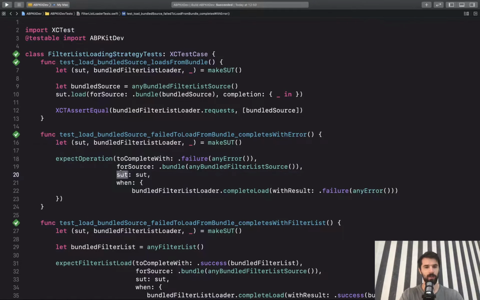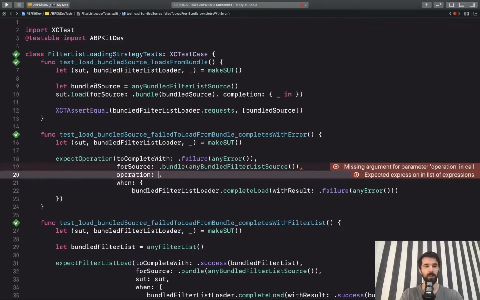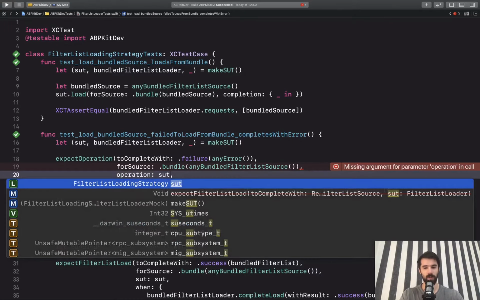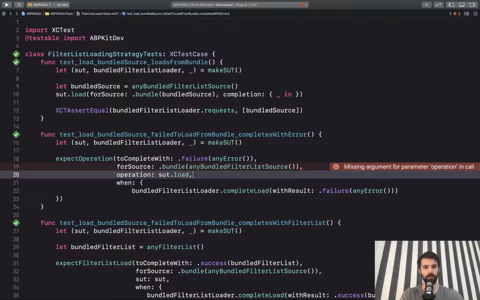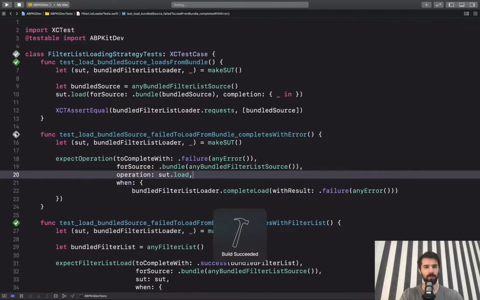So we need to have here the operation, not SUT anymore. So we need to pass here a function that matches the same signature. What we'll say is SUT load, and let's run the test and see if it works.